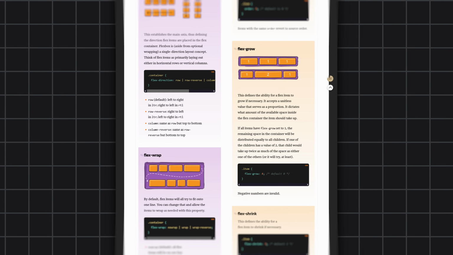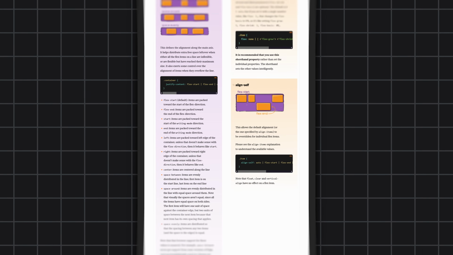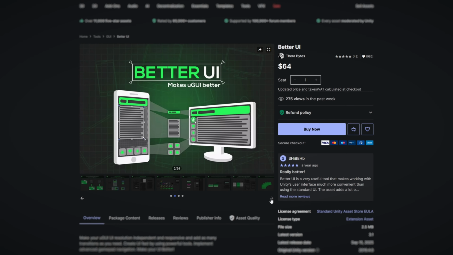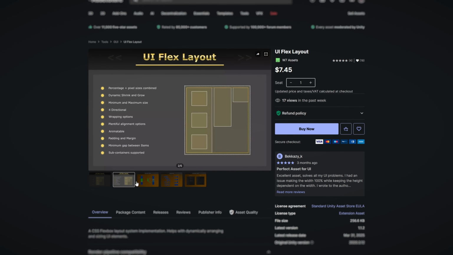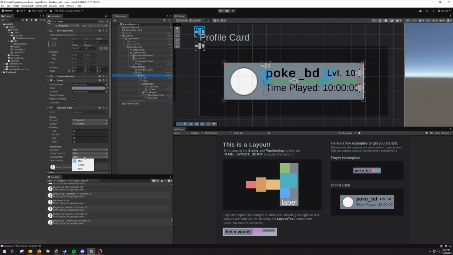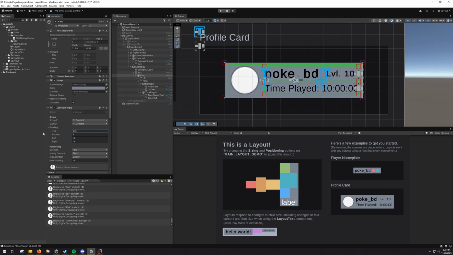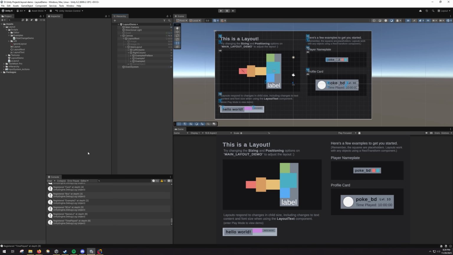And let me just reiterate, ULayout does not implement the full Flexbox spec, mostly because I don't think it's needed. There are assets out there that set out to achieve that monumental task, but I'd argue 95% of what you can do in those is already possible just using a layout alongside Unity's other UI components. My goal was to make it as close to a drop-in replacement to the existing tools as possible.